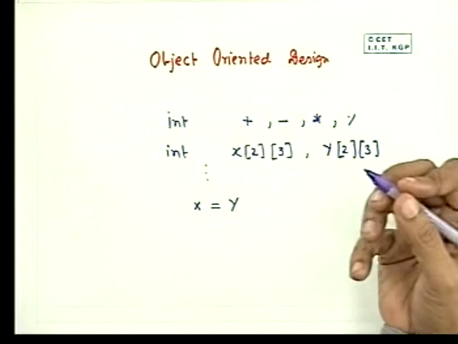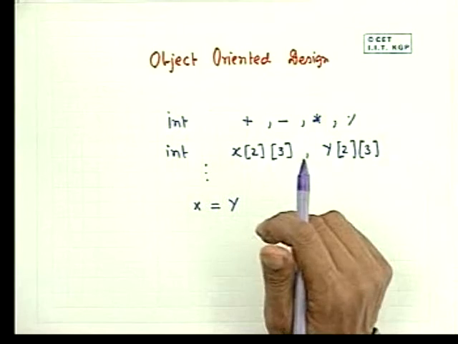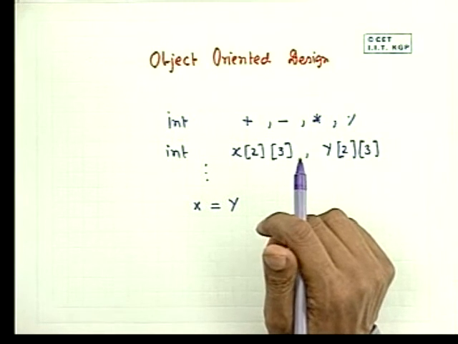So we can think of assignment also as an operation, in which you read the values of y and assign them to x. Again, we can write our own functions in C to perform addition and multiplication of matrices. However, in an object-oriented environment, we look at a matrix or array as an abstract data type or abstract class, in which certain operations are built in. These operations are sometimes called methods. You can call or use them as and when required.